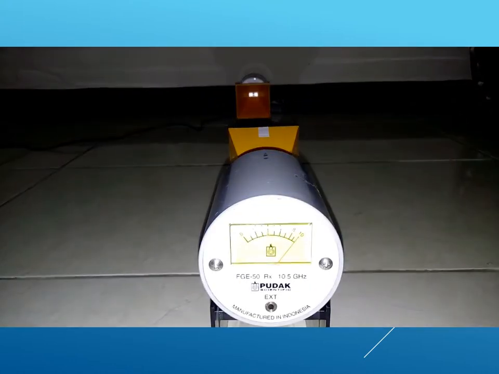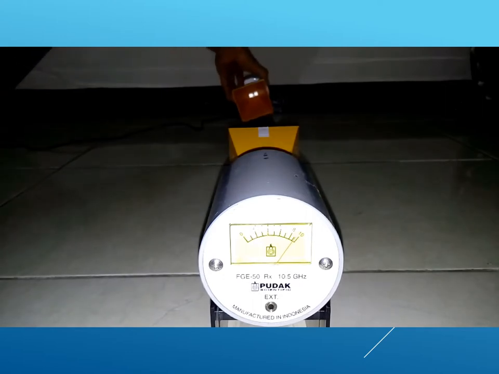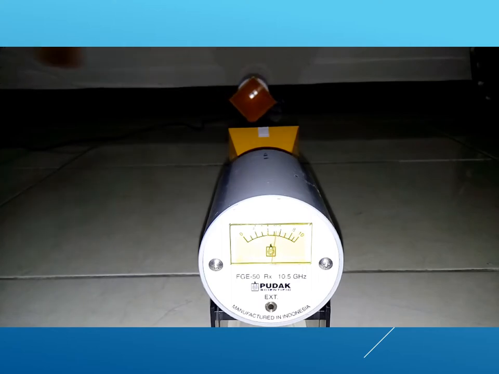In the next experiment, we rotate the transmitter at 45 degrees. We can see the intensity reading in the receiver drops significantly. When the grating is placed horizontally, the reading drops a little bit further.